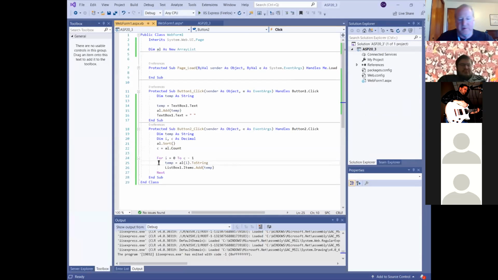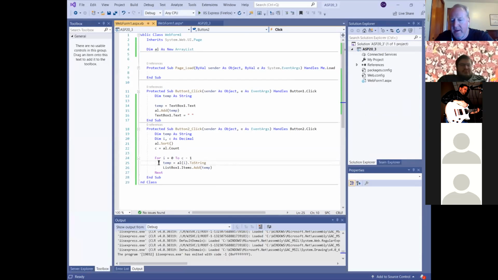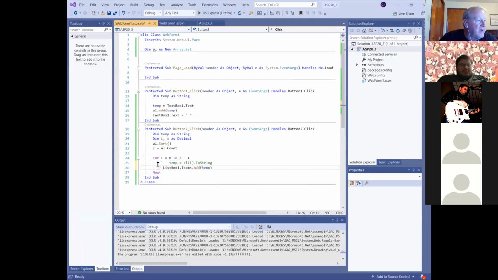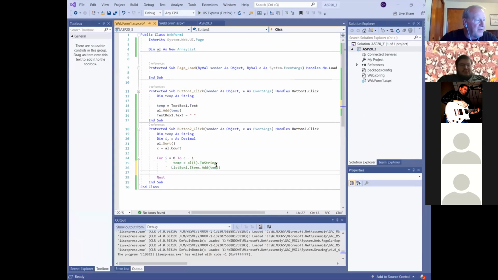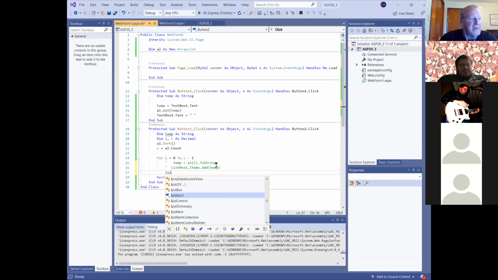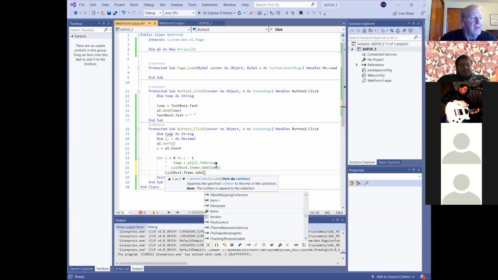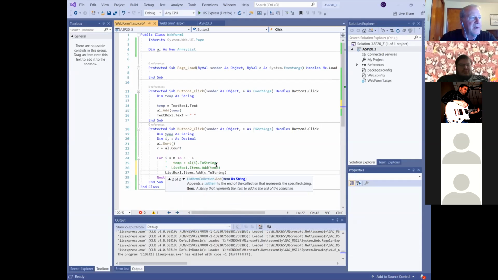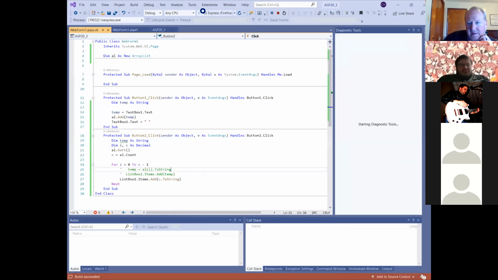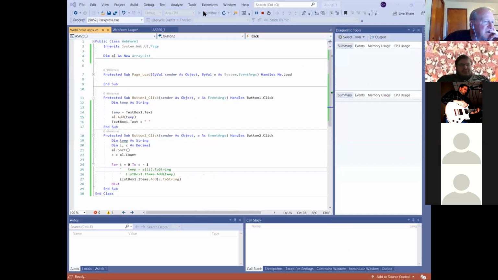Here's a way we can go through and check stuff without having to rewrite code. I'm going to do both of those, just to see where we're at. Didn't C tell me how big it is? Yeah, see this count. So I can do C.toString, and that'll at least tell me how big it is. Because I have a feeling what's happening here is we are losing our array's value.